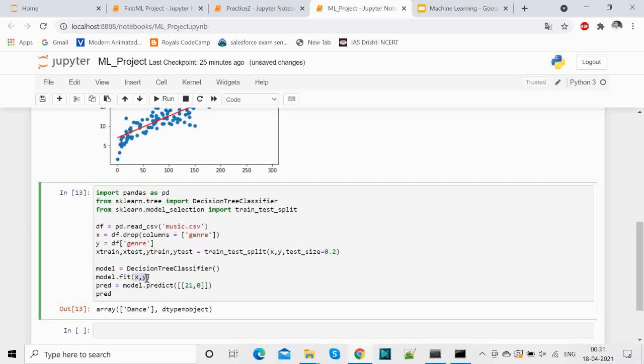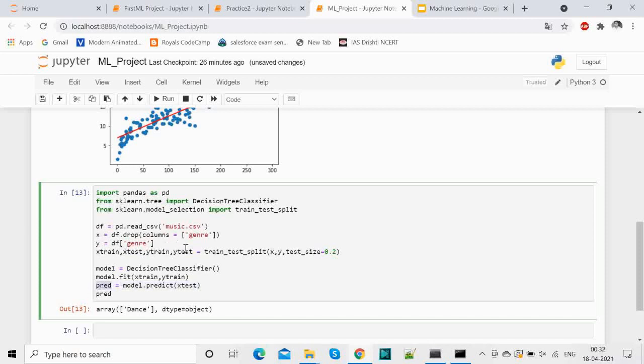So rather than using our entire X and y values, we will have X_train and y_train. So we have the train data set which we split over here, and we are using that to train our model. Once we have that, now we want to predict. So how we do that is, we have the X_test over here. Once you have the X_test, it will predict, and the output should match the y_test, correct? So our prediction is working correctly.